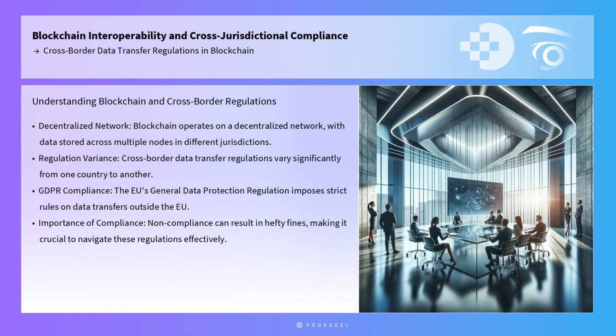Blockchain operates on a decentralized network where data is stored across multiple nodes that could be located in different jurisdictions. This global distribution of data necessitates a comprehensive understanding of cross-border data transfer regulations, which vary significantly from one country to another. For instance, the European Union's General Data Protection Regulation imposes strict rules on data transfers outside the EU, requiring organizations to ensure that adequate protections are in place. Non-compliance can result in hefty fines, making it crucial for blockchain professionals to navigate these regulations effectively.